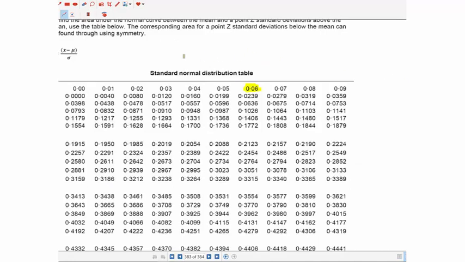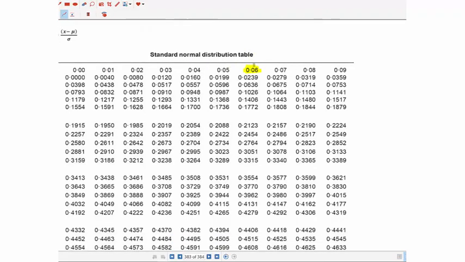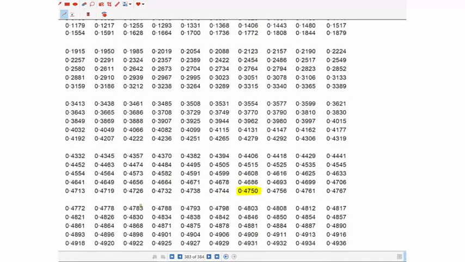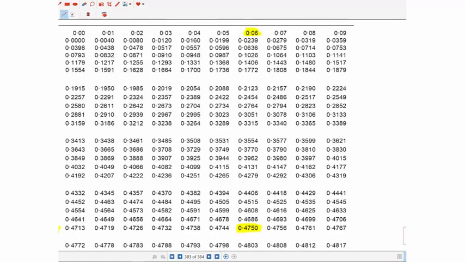So you get your standard normal distribution tables in the exam, and remember we wanted to assess 1.96 standard deviations from the mean. So if we go down the first column of the table, here we can see 1.9, but we don't want just 1.9, we want 1.96. So now we're going to read across the top row until we get to 0.06. So that would give us 1.96.